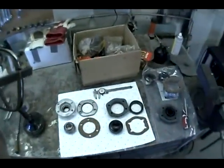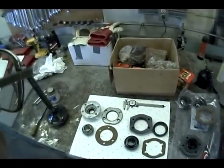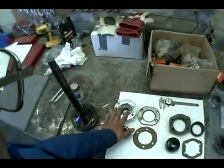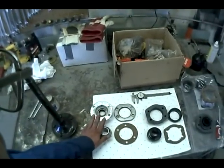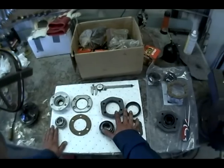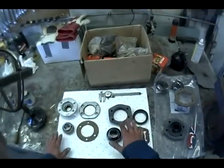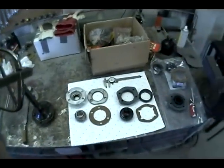Okay, so what I'm doing is a bearing change out. I'm going to go from the standard Conquest bearings and seals, and I am going to try to put the HDI bearings in. But first we'll show some differences.